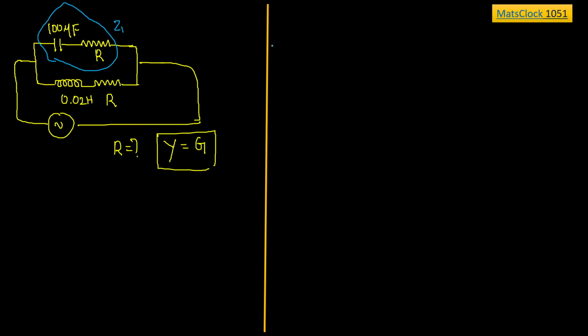Let me call it as Z1, impedance Z1. Series means impedance only. How will you write that one? R, okay. Capacitor can be written as minus j upon omega C. Now let us focus on the value of Z2. Z2 means second branch, this one. Here there are two people connected in series. One is R, same resistor, another one is inductance, j times omega L.